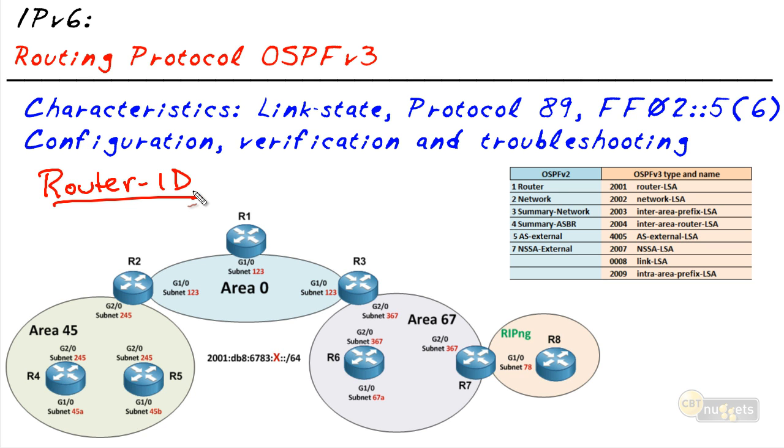However, it causes a problem in an IPv6 only network, because guess what? You may have router 9, and that router 9 may not have any IP version 4 addresses. So it can't pull one to use as a router ID, because a router ID is simply a 32-bit number. If you have any IP version 4 addresses configured, it will pull the highest one from a loopback. If no IPv4 addresses are there, it'll pull the highest IP version 4 address from a physical or logical interface. If you don't have any there, it pops up a warning and says, sorry, there's no router ID. You can't find out what one is.